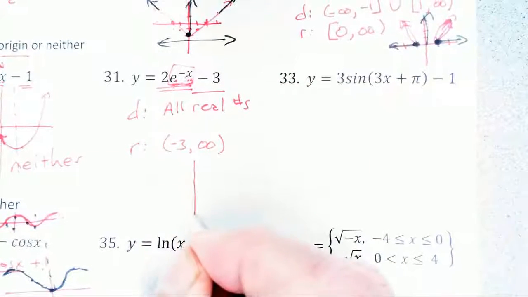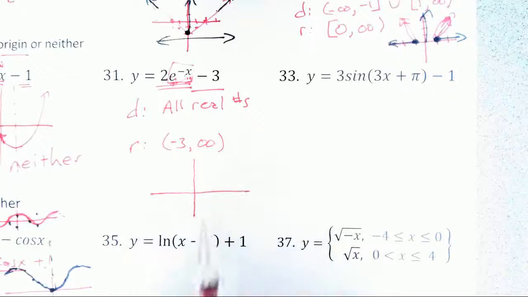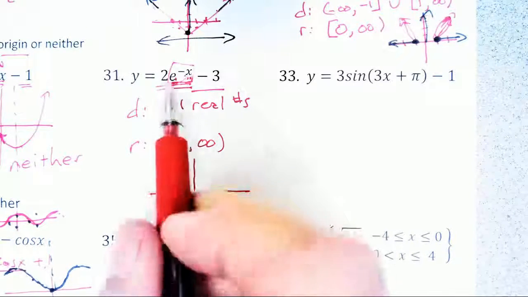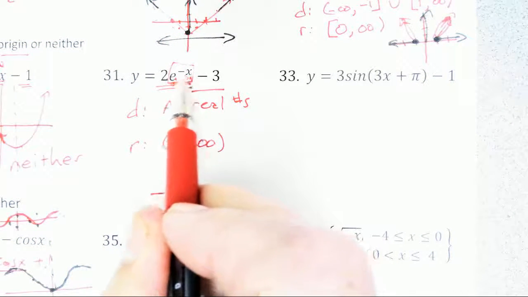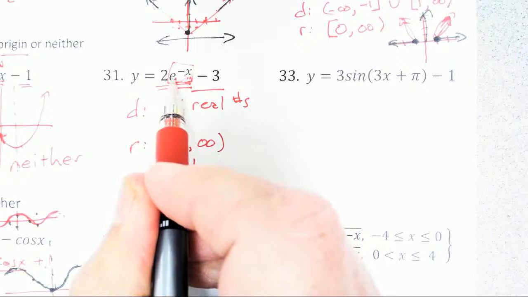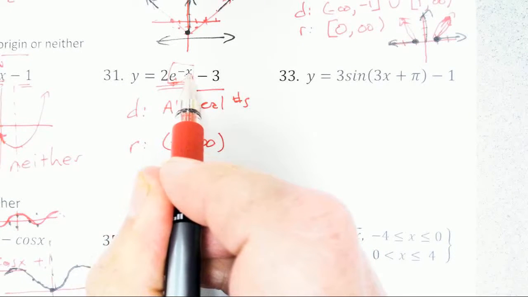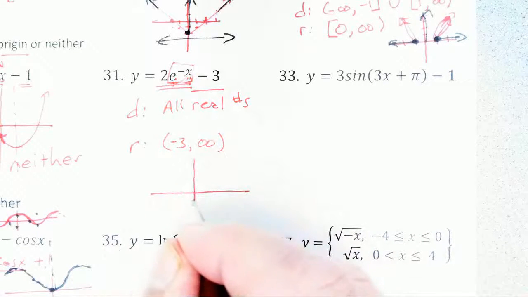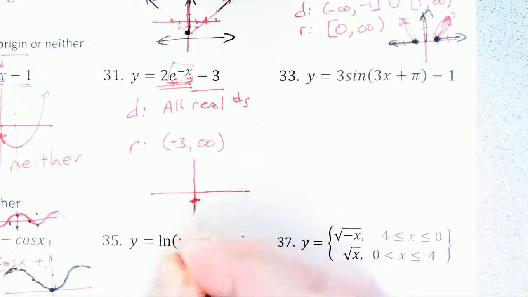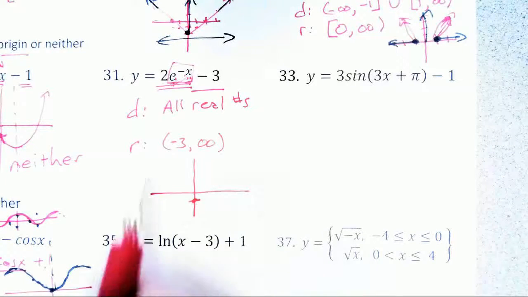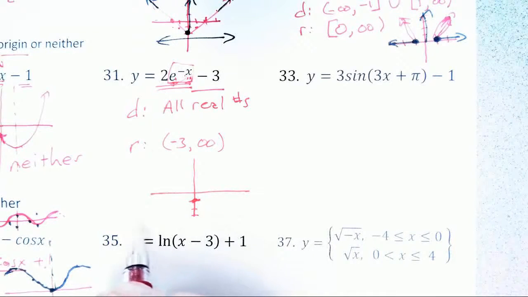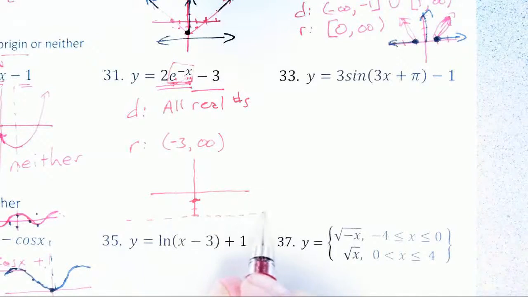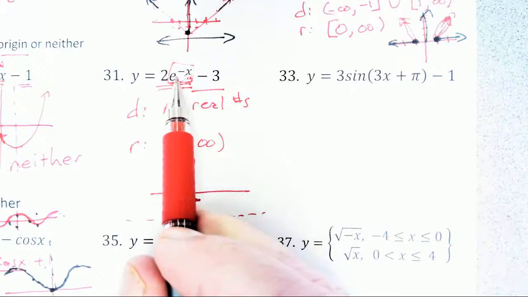Now, graphing this. This part, if we're going to graph it by hand, is not the easiest thing in the world to do, but we can certainly do a little bit of a sketch here. I'm going to start with 0. I'm just going to do a mental T-chart again. I'll show you how we're going to work through this. A mental T-chart here tells me if I start with 0, e to the 0th is 1 times 2, 2. We're at -1. Okay. Now, I know my range. I can't get to -3. This is an electric fence here. I can't touch that. All right, let's put in 1 and see what happens.